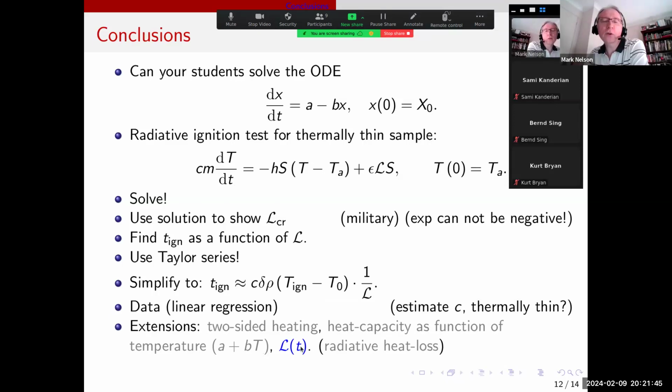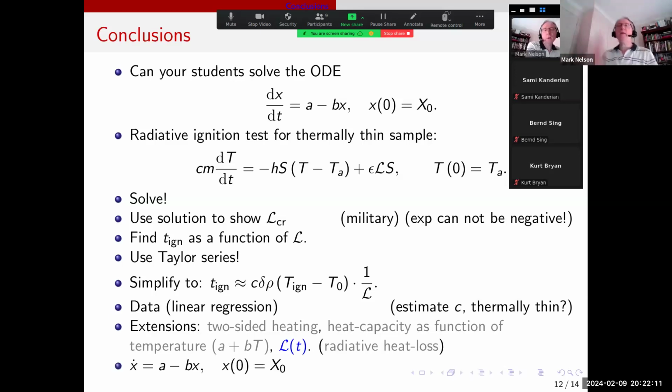I've mentioned that the value for L could be a function of time. It opens up a new suite of problems to give to students. I've not mentioned how you extend the model to include radiative heat loss, but one common way to do that is just to say increases the value for H, so you keep the same model. And then all of these different things that I've mentioned here can be combined. So you've got lots of little projects that you can hand out to students.